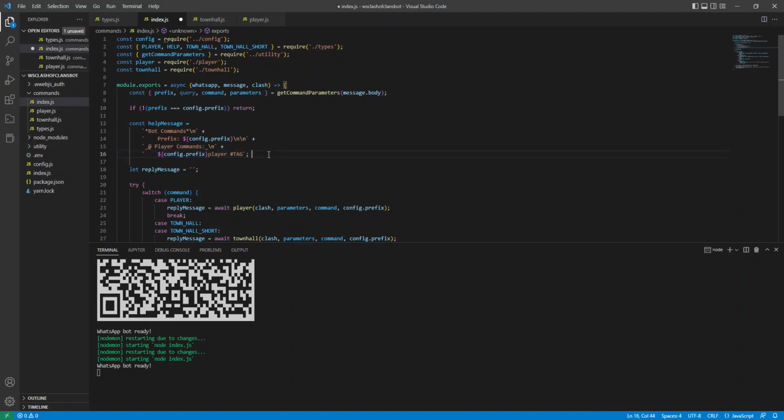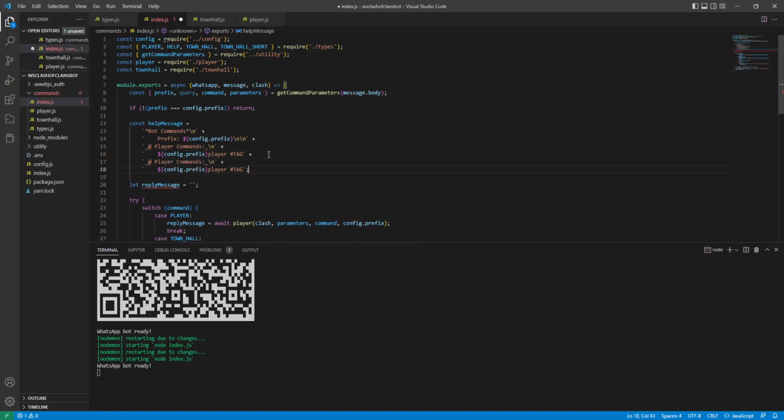So let's do plus like that. Copy the player commands. We'll call this, let's say, clan commands, and we can do Townhall tag like that. Just save that, and let's actually add a slash new line here, just like that.